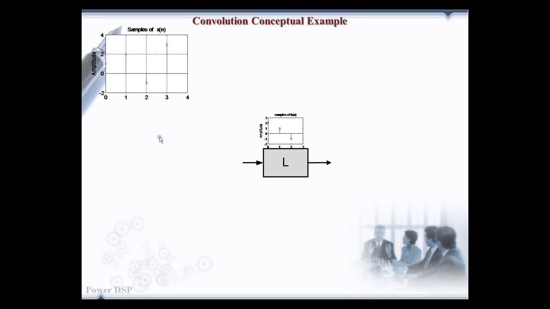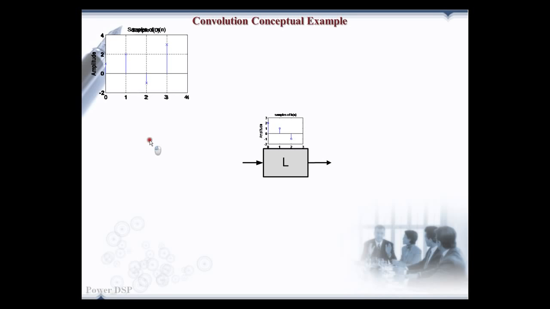For that, what we are going to do is to send only one sample at a time instead of all the samples. Then we are going to represent that sample in terms of shifted and scaled version of the unit impulse. Next, we use the linear system properties to find the output for that input sample. The same procedure is then repeated for each of the individual input samples. Finally, the output y of n is obtained by applying the superposition principle.